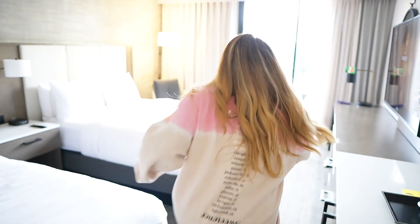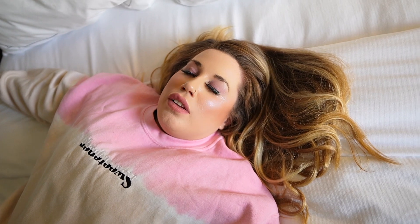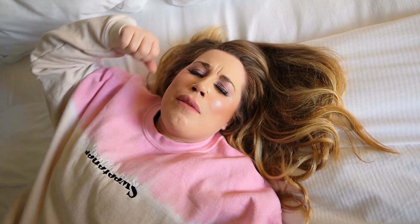Now that we're done showing you the bathroom, there's one final and most important thing — we've got to put these Hilton beds to the test. Doubletree is known to have great beds, so I will be the judge of that. Okay, I have instant regret because we have so much to do and I just want to lay in this bed forever. I'm going to give this bed five vibes. This is so comfortable — I love soft beds and it feels like I'm laying on a cloud.